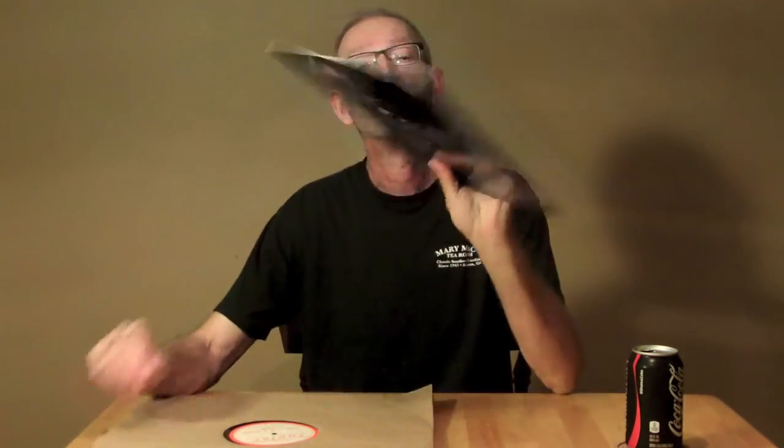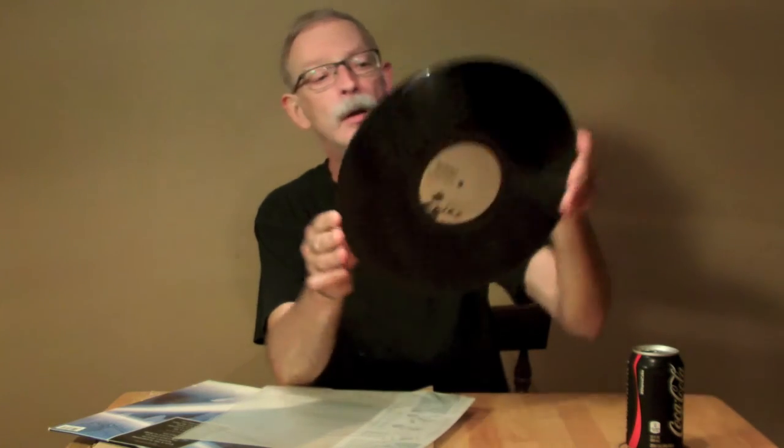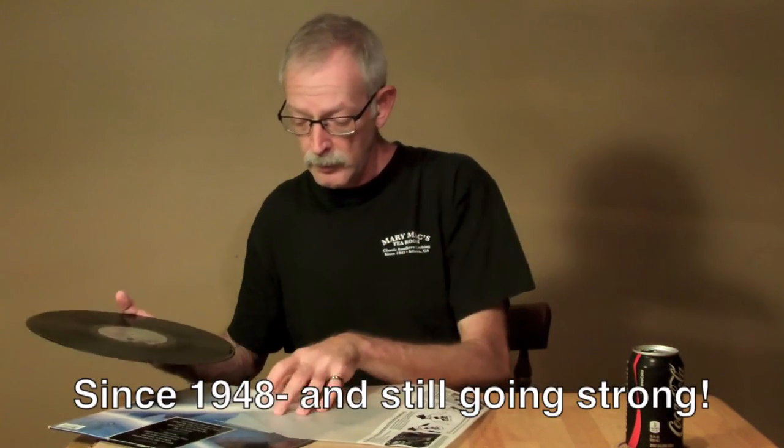So I'll get right to that. Folks, what's the biggest record you've ever seen in your life? Most of us are very familiar with the 12-inch LP — 12-inch diameter. This is our hi-fi. This was the de facto high-fidelity medium for the longest time on Earth. The 12-inch record.